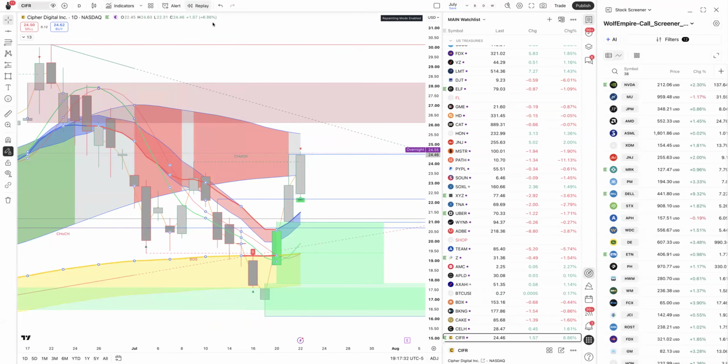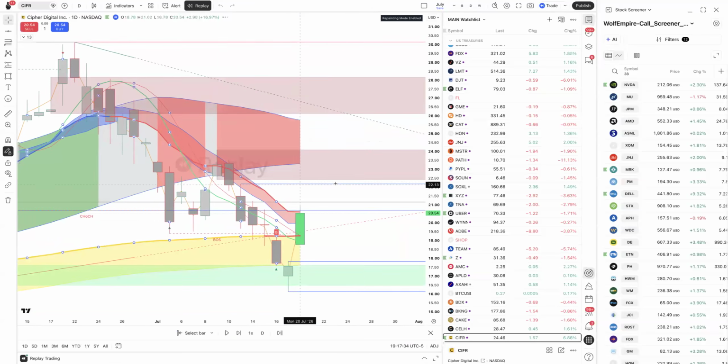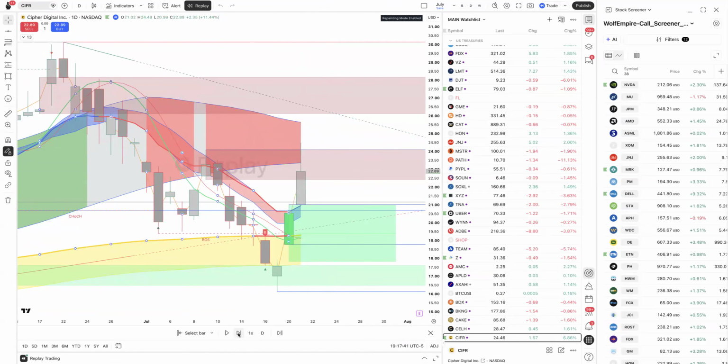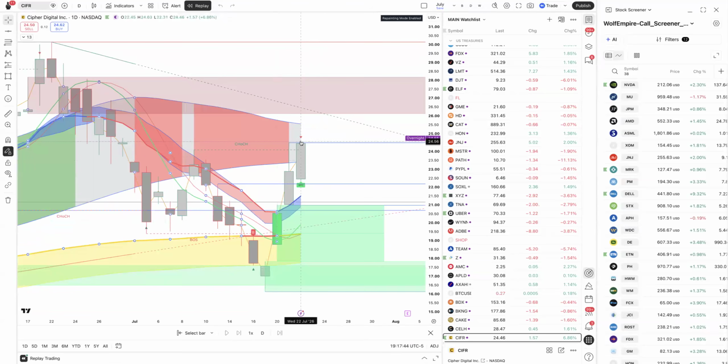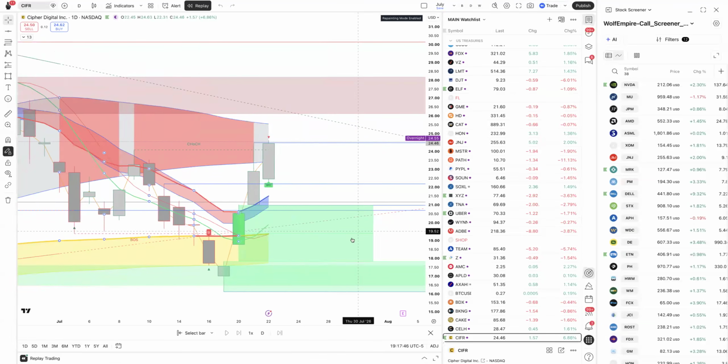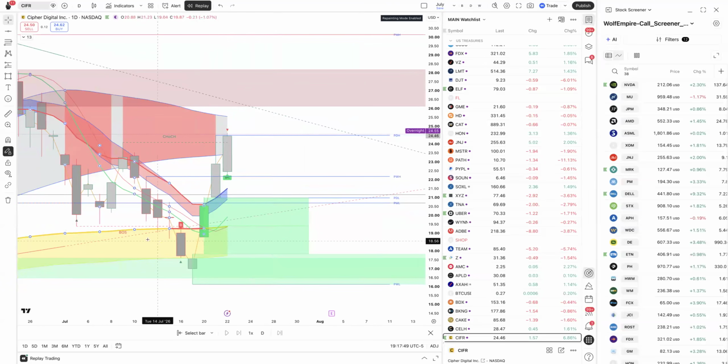And so if I go back and go into replay mode and go back to this chart, you see how this red zone is here, and it was trying to fight Cipher from going up. It has closed above it today. It closed above that, and so now look at the trade. You're above your 200, which is yellow. What are you fighting though? The WTMA cloud is trying to fight you, but you got it back above your 12 cloud. It turned back blue. All right, so now you have a fair value gap sitting here, and this candle almost closed above the high, but didn't quite do it, right?